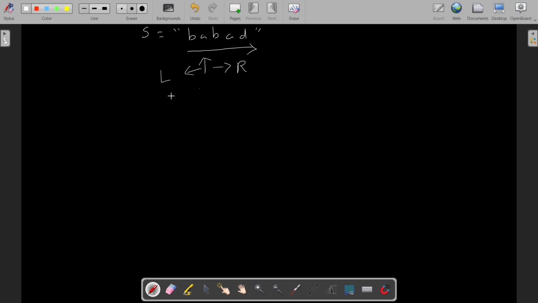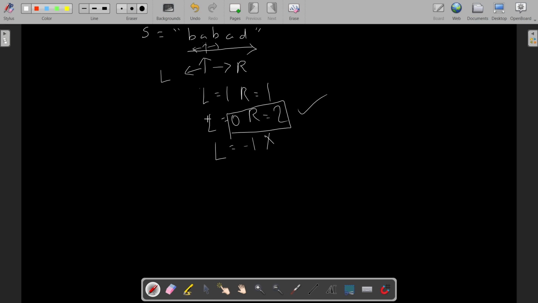For example, here let's say I is equal to 1, so it points to A. Now we will expand to left and right. First, left is equal to 1, right is equal to 1. It is palindromic. Then it will expand, left is equal to 0, right is equal to 2. It is palindromic. Then left is equal to -1, where the condition is broken because left cannot be lesser than 0. So this will be a palindromic substring.